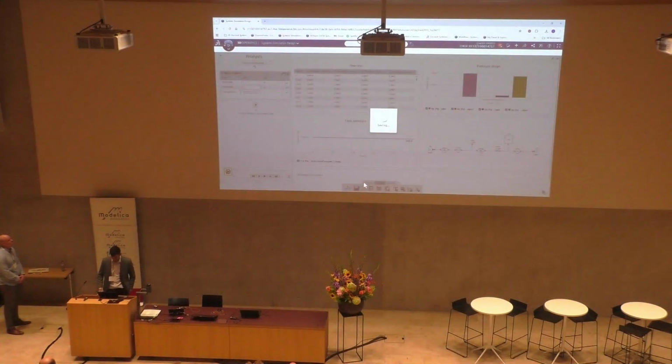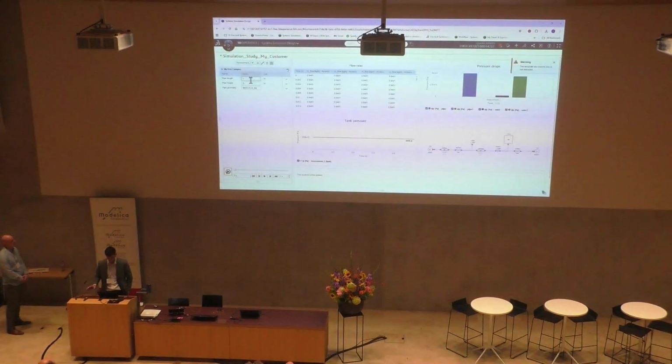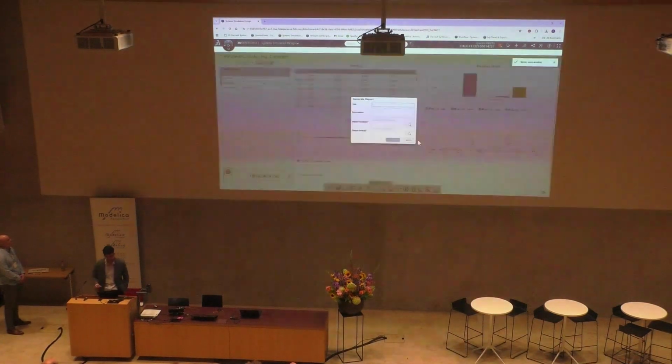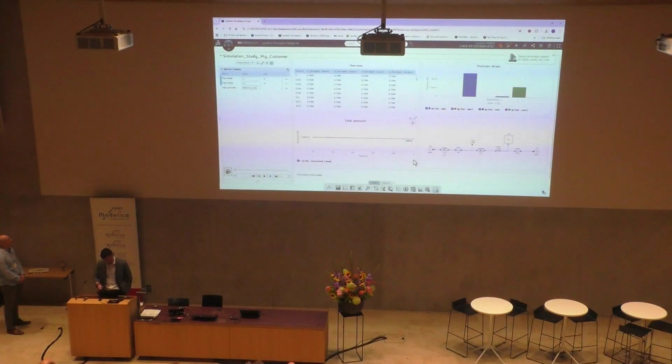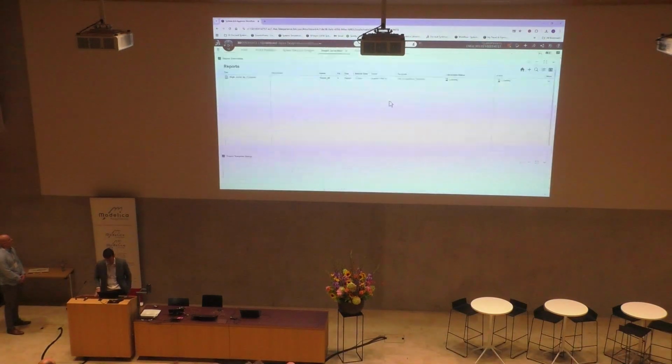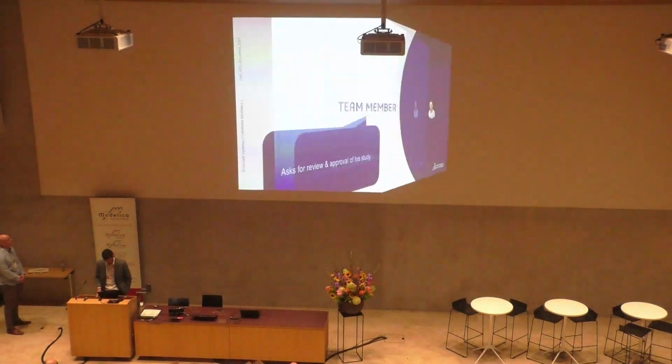This cockpit view will then be given to someone who will be called the analyst, using either a separate app called System Simulation Analysis, or you can also use it in System Simulation Designer. The idea is that you can just modify a few parameters, run simulations, and also create reports. So this is what is done by the team member here, and he retrieves his report and watches it.